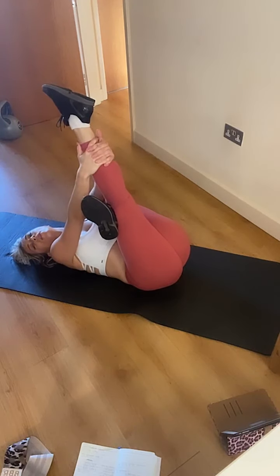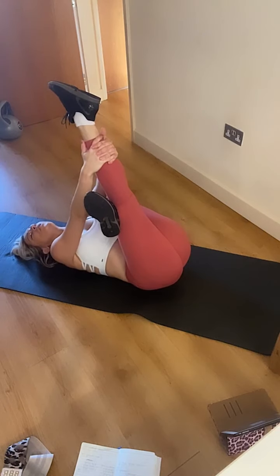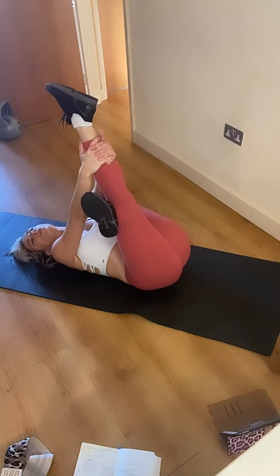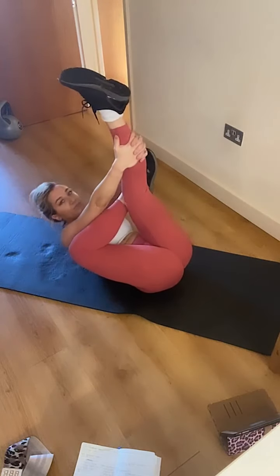Wow, guys. Wow. Sweaty mess. Absolutely love a booty burner. Ooh. Hold it there for a few seconds, just feel that stretch. Other side, foot over the knee, pull it in.